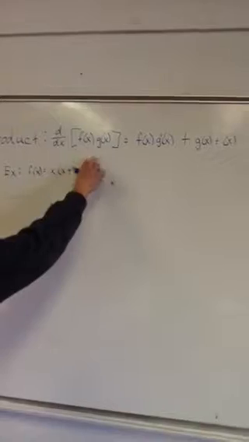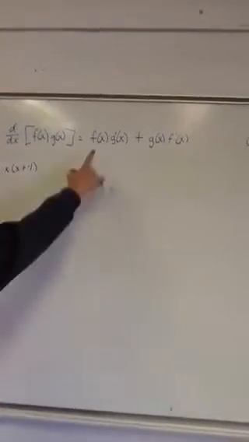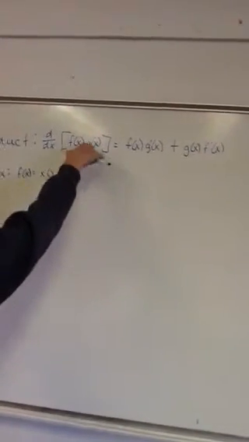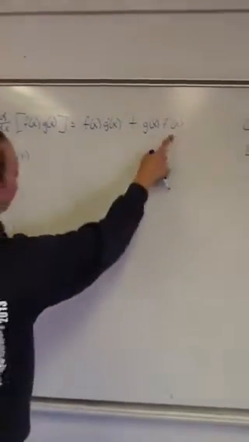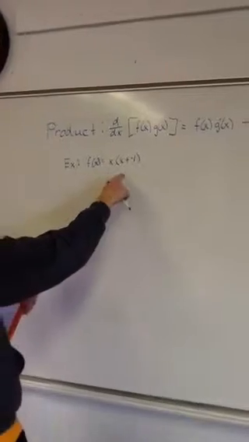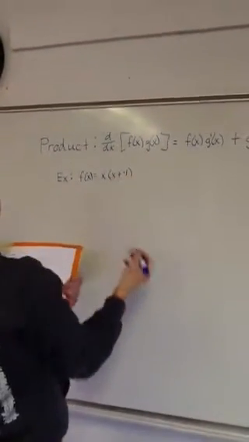When we want to derive f times g, we would take the first, f, times the derivative of the second, plus the second, g, times the derivative of the first.